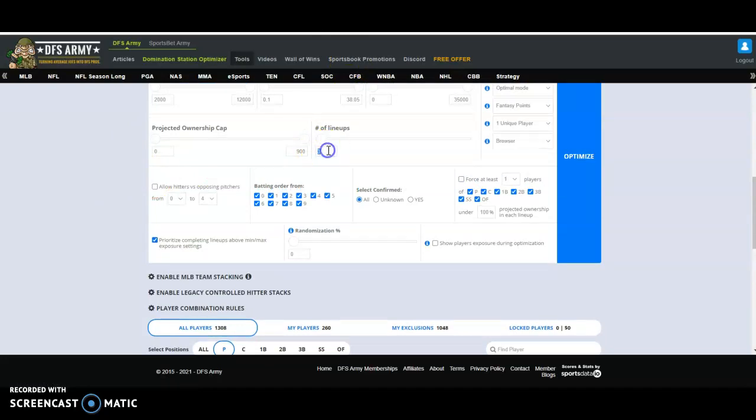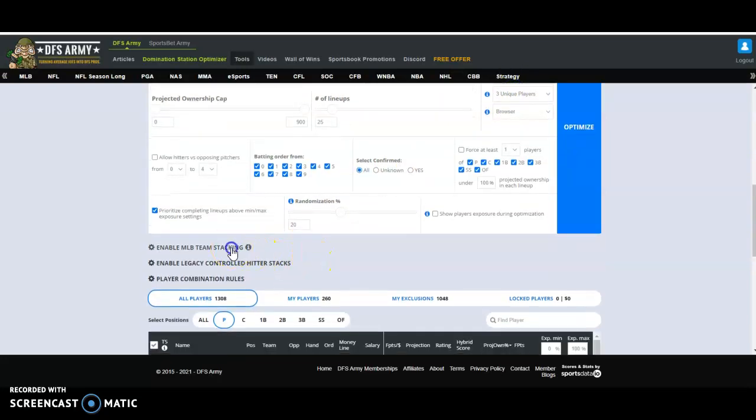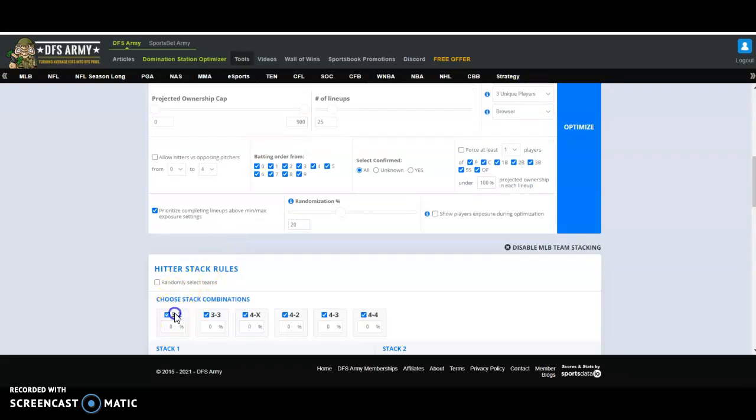Let's run a few lineups. Let's run about 25 lineups. Let's put a little bit of randomization in there, just because. Throw a couple of unique players in there. Switch down to tournament mode. This is just how I always set the machine up, okay? But I'm going to turn on the stacking, and I'm going to get rid of these little bitty stacks and go with the bigger stuff, right? Like I'm going to go about 75% 4x3 and about 25% 4x Y. I just want a big 4 stack.